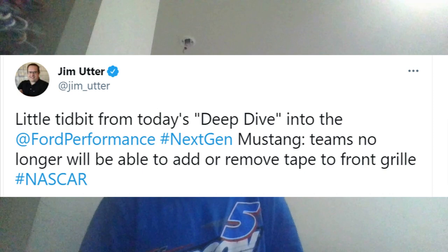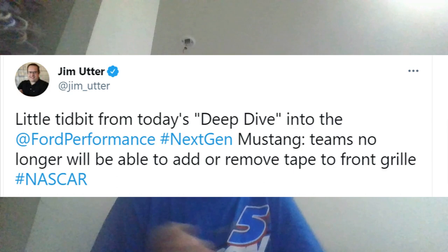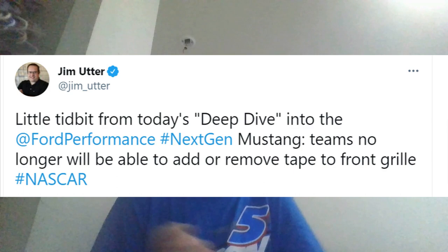Now we're talking about the next-gen car. Jim Lieber reported yesterday morning that teams will no longer be able to add or remove tape from the front grille. Since the beginning of NASCAR, teams have been able to tape or remove tape from the grille. I think the reason is because of those heat vents — the nostrils on top of the cars are supposed to cool the radiator and engine. This change will also save teams money. We'll see if we see more engine failures going forward, even though those nostrils will cool the engine.